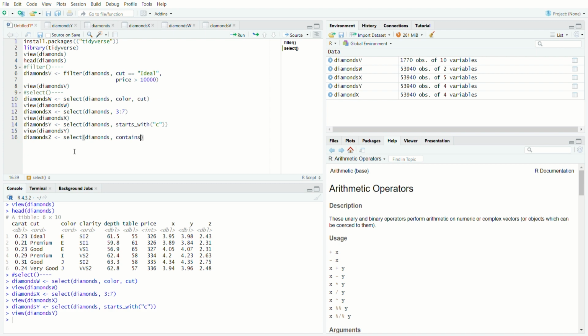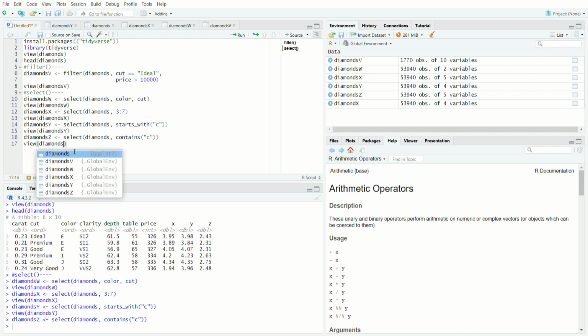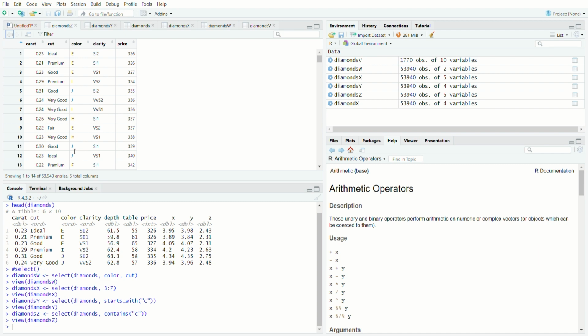And same thing, you're going to encase C with parentheses and quotation marks, so make it lowercase. And then when you go to view it, you can see that each column has at least a C in it: carat, cut, color, clarity, and then price, the C right here.